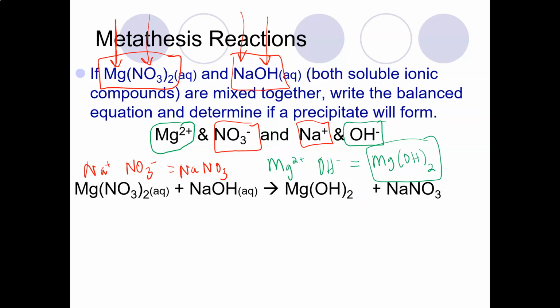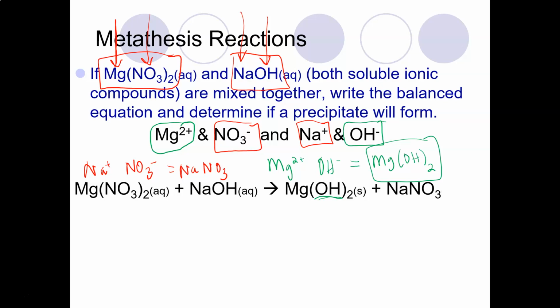Now, we have 2 steps left. We need to predict the states of matter of our products, so we need to grab our solubility rules. For the first one, we're going to look up hydroxide on our solubility rules, and it's down in the insoluble section. Then we look at the exceptions to see if magnesium is there. The exceptions are the alkali metals: lithium, sodium, potassium, rubidium, cesium. Magnesium's none of those. Or calcium, strontium, barium. Magnesium's not those either. So it's not an exception, which means it follows what other hydroxides do, which means it's insoluble. So I'm going to write an S after that.